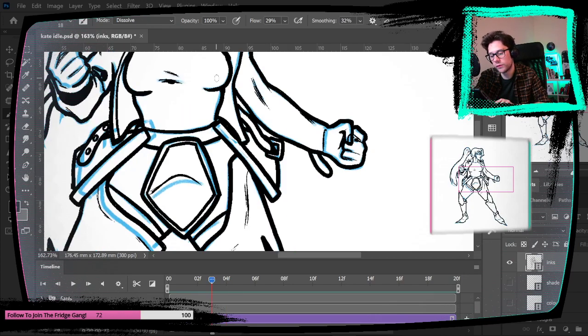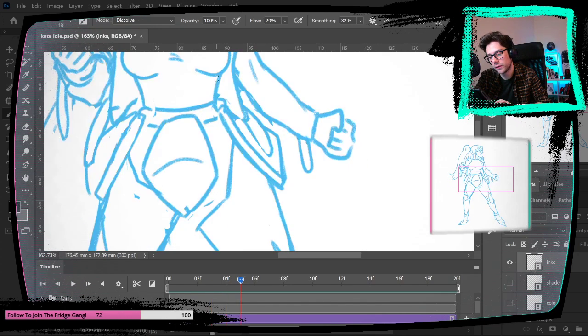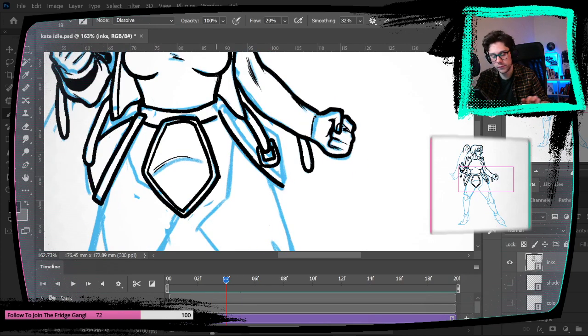It's kind of weird that one's bending one way and the other's bending the other way. Just gonna correct that. Just quite frankly, fuck that.